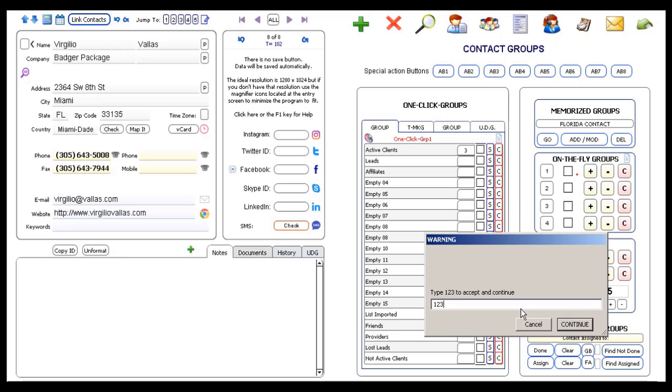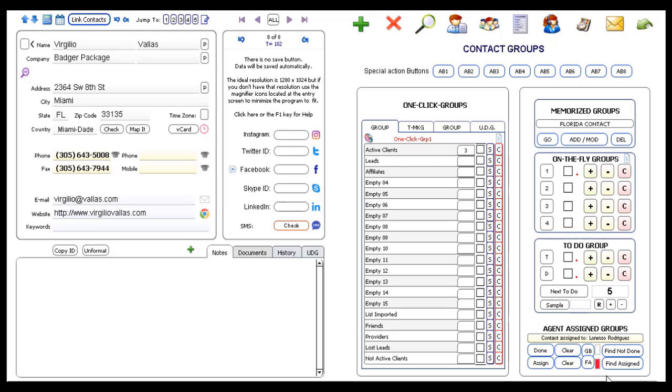It's asking you to confirm with that code, and you can see that it's red because it's assigned to you, and it actually tells you in the tooltip who's the assignee.